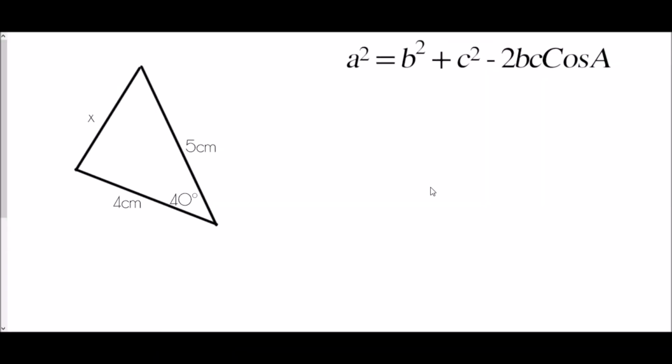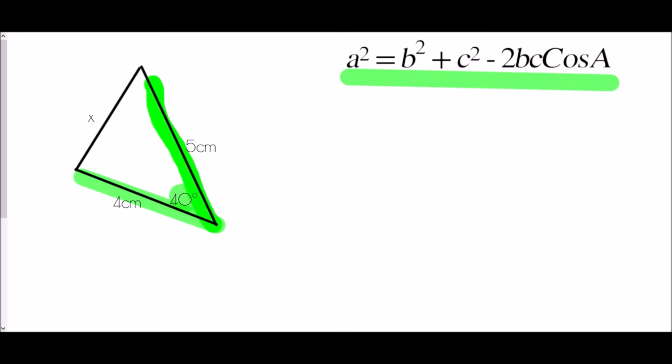Okay, so let's see if we can use this formula to find the missing side in this triangle. Just to point out when we can actually use the cosine rule, the important thing is if you are wanting to find a side and therefore are using this version of the formula, you must know an angle and the two sides which surround it. If you know any other information, then you're not going to be able to use the cosine rule, because what we want is an angle with the two sides which surround it, and then we want to be able to find the third side. And so in this case we have all the information that we do need.